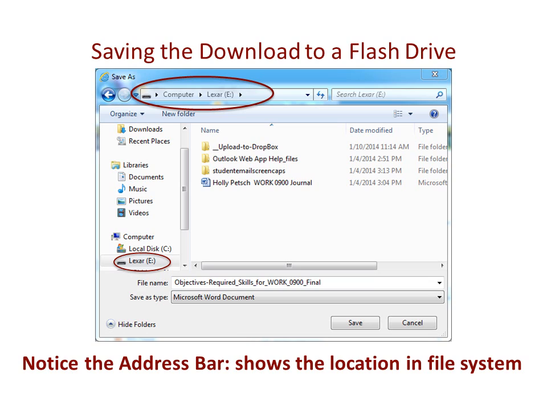And in this case, the flash drive's name is Lexar because that's a manufacturer, and the computer has assigned it the letter E. So I see that in the address bar. I see that I'm in the computer section, and I also see that I'm in my E drive, which is where I want to be, and now I can go ahead and click Save. I just click Save and everything will be happy.